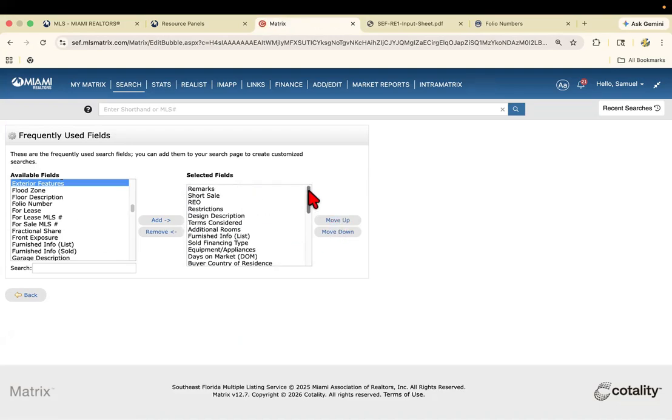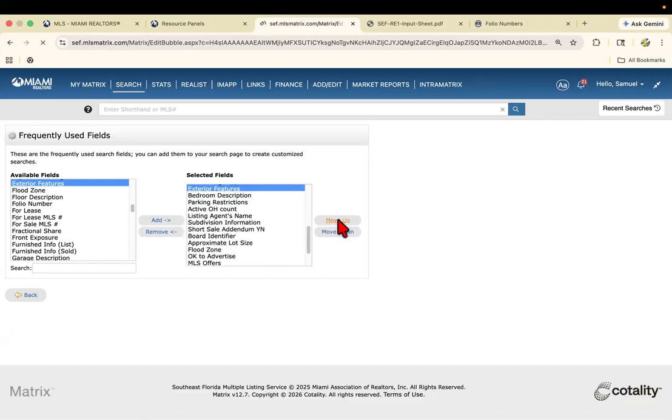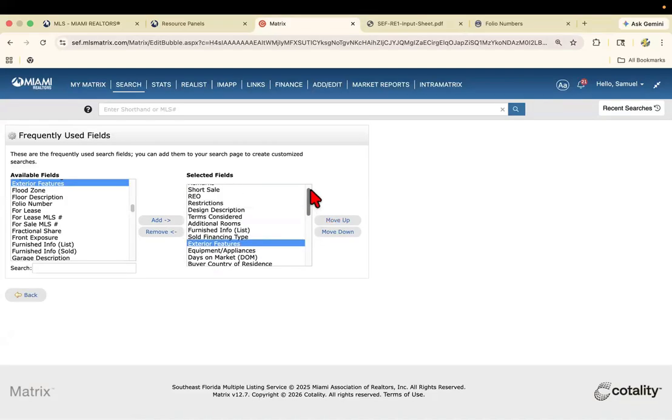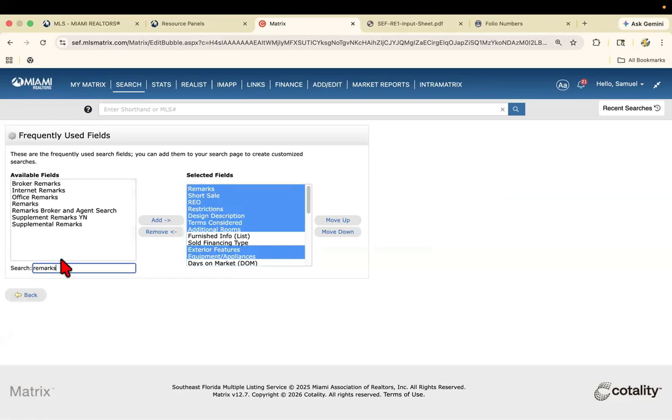Okay. Now, I have some essential fields that I highly suggest that you guys add. We're definitely going to need them for tomorrow's CMA. Okay. So I'm going to highlight those real quick in blue. All right. These are, as I call them, my out of the box fields that you pretty much need for every single search that you do. Remarks. I'm going to explain why you need remarks. So you would come over here on the left, type out remarks, click on remarks, and then add it.